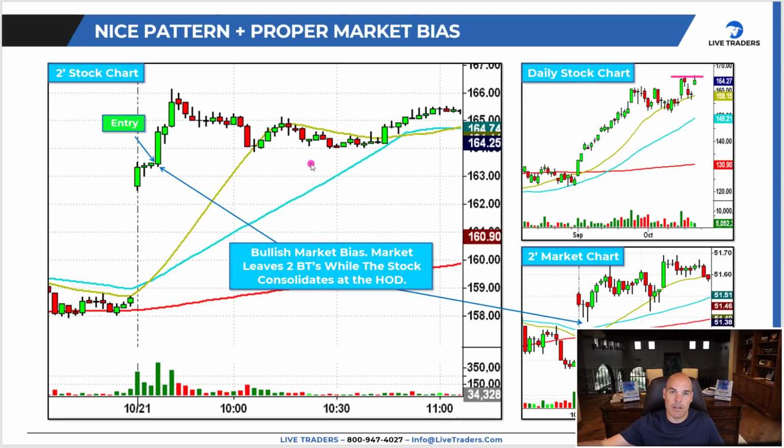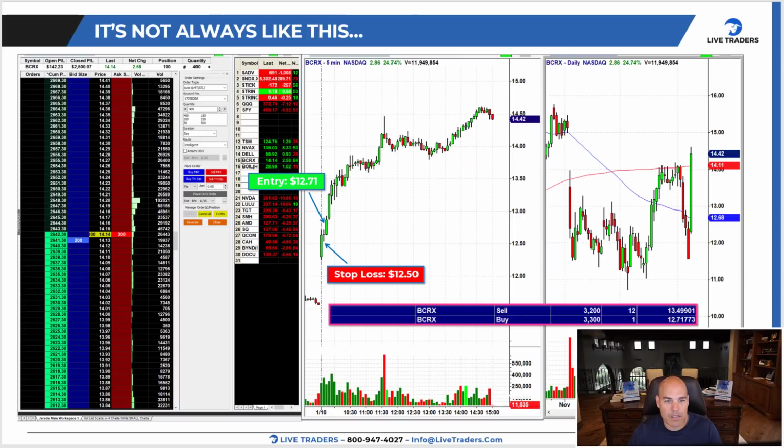It's easy, right? This is what we'd like to see every time we take a trade or get into a trade. And something like this, right? This is the kind of result that you want, right? You get a trade, it's gapping up over a red bar. It has all this room back to $14, give or take. You have a wide range bar, a narrow range bar. You get in at 12.71, your stop's 12.50, and it rips, and you make a couple, $3,000 on this trade, right? 2-3 grand. That's nice. That's good. That's what we want.